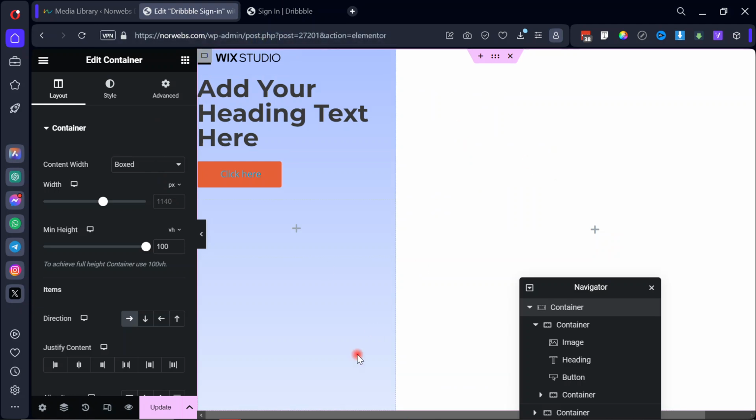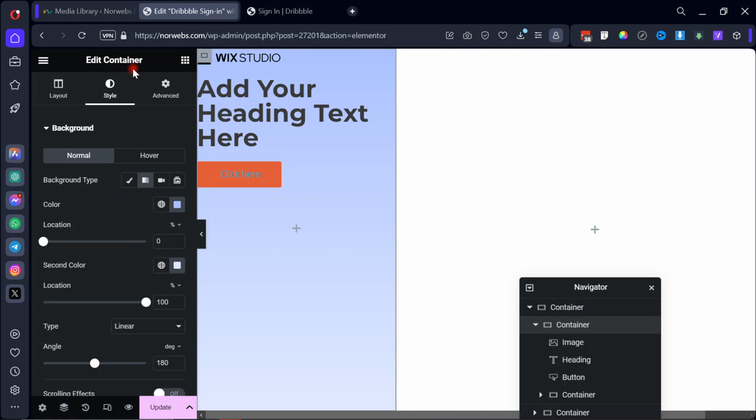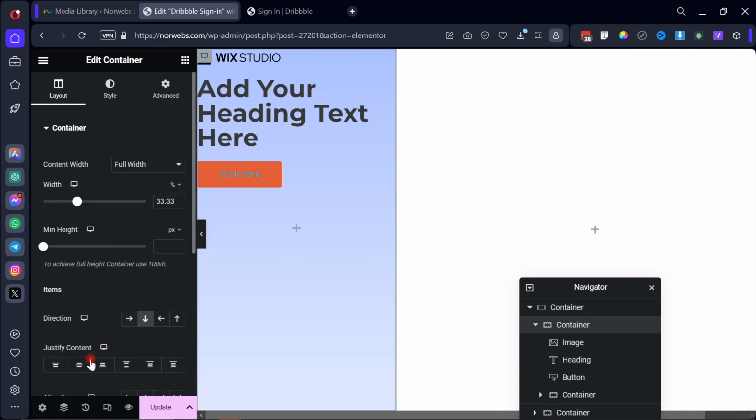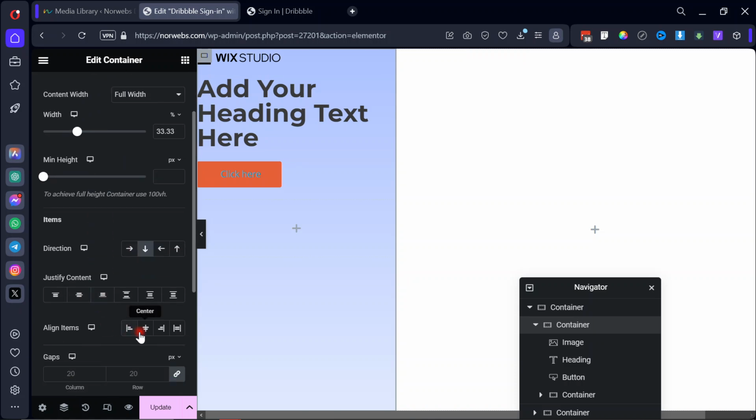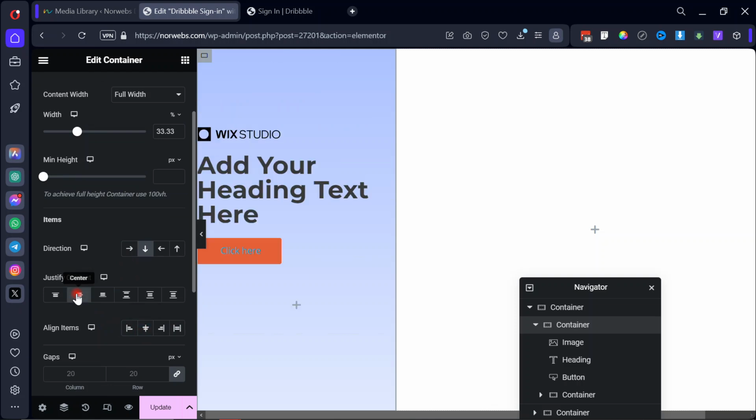Okay, the next thing, clicking on this first column here, I put align items, no, justify items to the center. Is it the center?